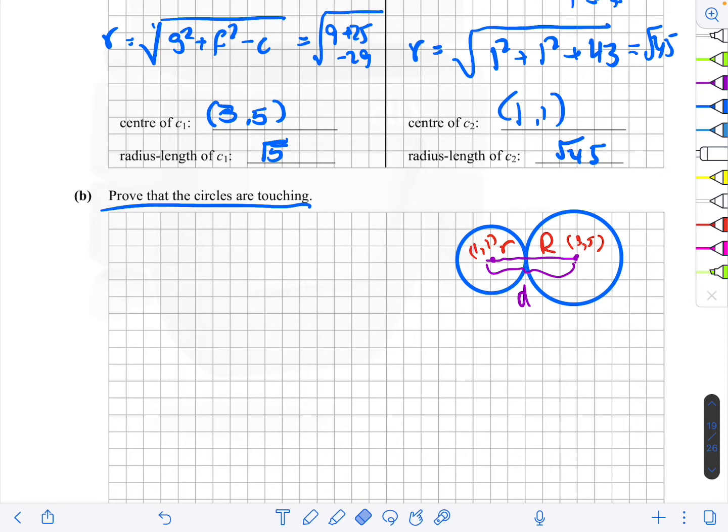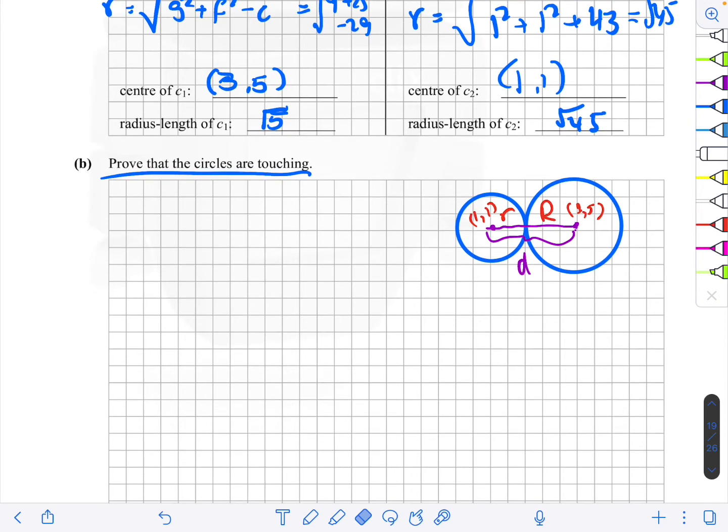But in this question, they didn't tell us are they touching internally or externally. So what is the other option? The other option will be that we have a circle, and then we have inside the circle another circle, something like that, and they're touching internally. So again, they're touching here, and this is touching externally, this is touching internally. In this case, we still do the distance between the two centers, so the distance between there and there will be d again. But in this case, you see the distance from here to here is the big radius, and the distance from here to here is the small radius. So in this case, we will get that d has to be equal to r minus r.